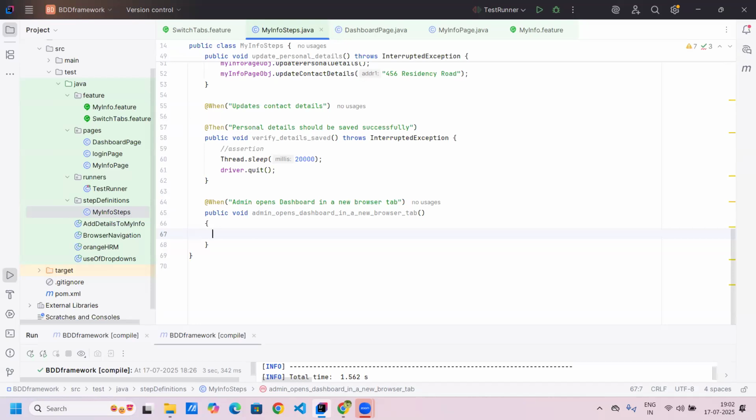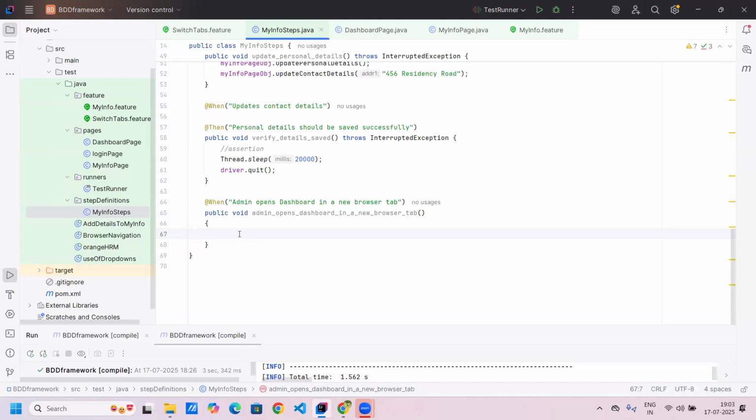Okay, so how to do that, I'll tell you. First thing is we need to create an object of JavaScript executor. Then you need to fetch how many windows or tabs are open. You can get that through the getWindowHandle and getWindowHandles methods. That will return the string type, and if you are handling multiple windows, it will return a set of strings. So we'll see one by one how we can achieve it.